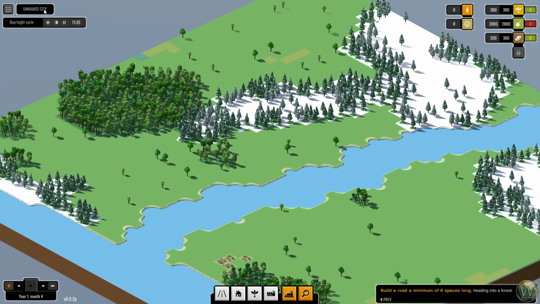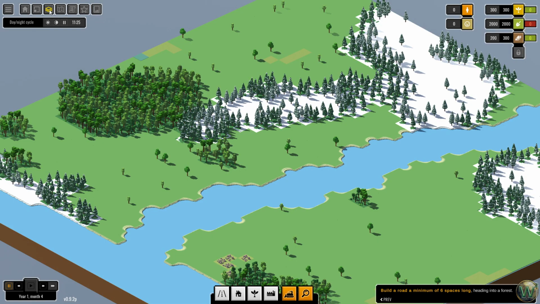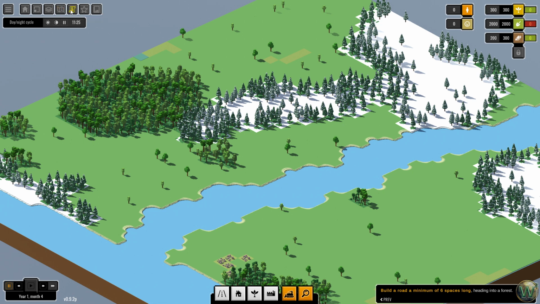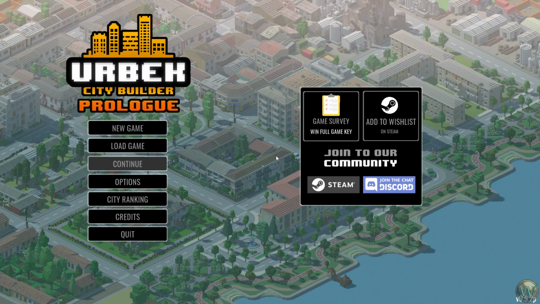I did not name the city. I should have named the city. That was dumb. I wonder if we can name it later. What's the strategic view? Oh, interesting. Okay, so that's like your biome specific view there. Maybe you can't rename the city now that you've started. Oh well, I should have named it. You know what? Let's just back out and start again. No, don't save the game.